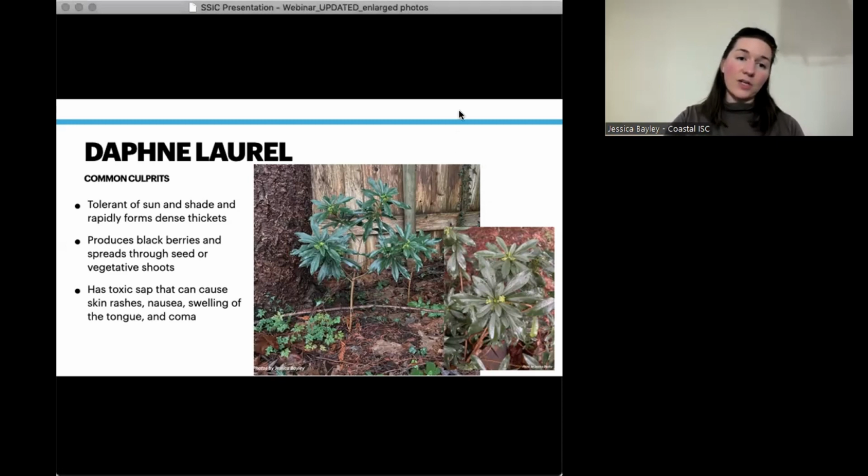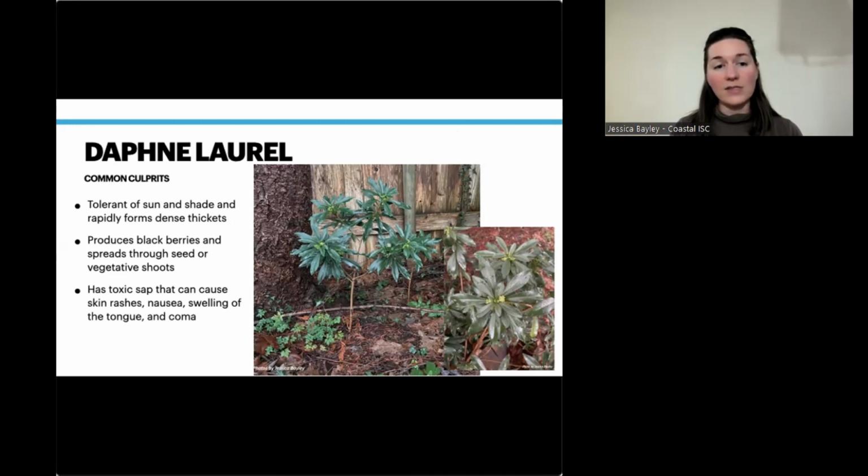Daphne laurel, you do want to be cautious when you are removing it. Any of the ones that mention that they're toxic, you want to be taking proper precautions. And this is, again, when finding a good best management practices document comes in really handy, because they often outline all the proper precautions to be taking. The Invasive Species Council of Metro Vancouver has some really fantastic, very thorough best management practices documents, and I have links to those in our resource pages. They have one for Daphne laurel, and it outlines all the precautions as well as exactly how to take care of it.